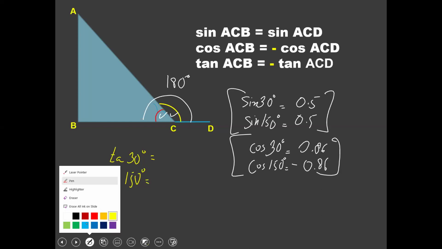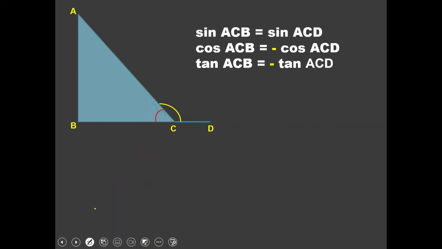Let me give you a concept. When you make two angles like this, they are called supplementary angles. Supplementary angles have the same value for sine, cos, and tan, but in case of cos, the value is negative also. In case of tan, the value is negative after getting a value. So whenever you get a sine value, it will be the same for the obtuse side also. Sine 30 and sine 150 are exactly the same, but cos 30 and cos 150 are opposite in sign.